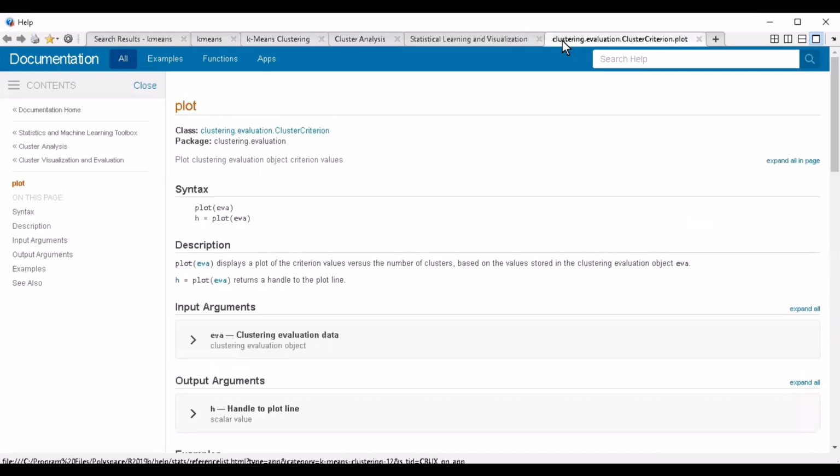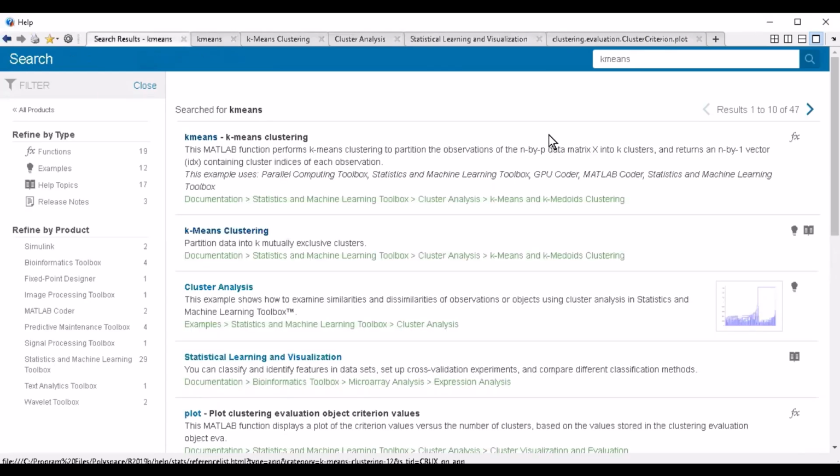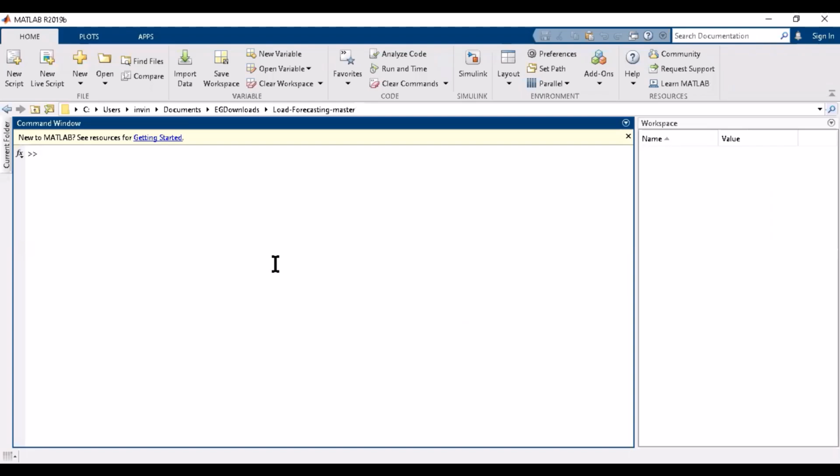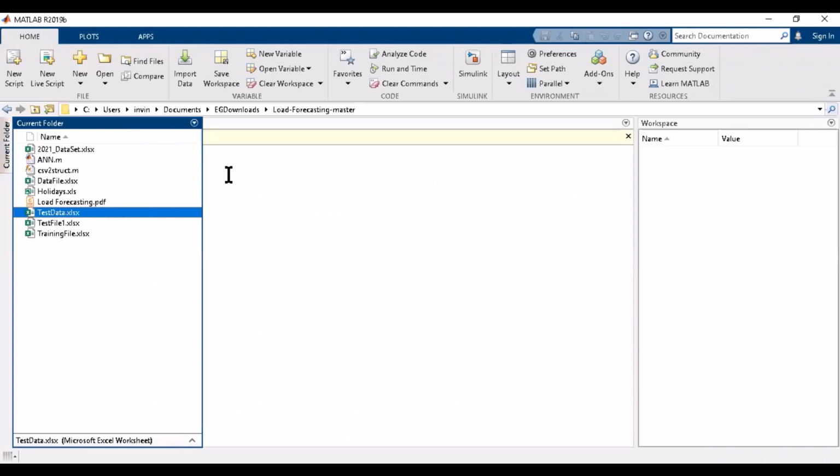I want to deliver the message that the help file is very important for learning k-means clustering, or any topic related to MATLAB. You have to know what the different defined functions in MATLAB are. It's also an important thing. You cannot use a defined function as a variable in your MATLAB. We will practice on it.